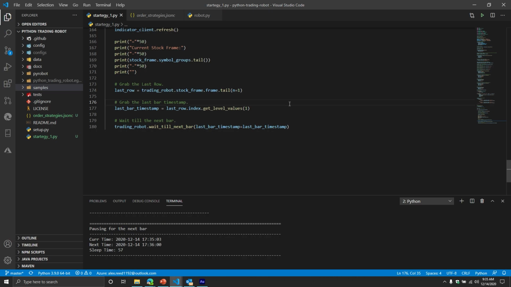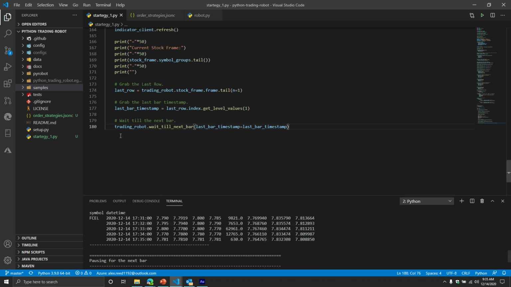Let's say with Virgin Galactic the timestamp is 2 minutes delayed and with Fuel Cell it's only 1 minute delayed. Where could this get into a problem? If I grab the last row of the actual data frame, then potentially it's going to wait a certain amount of time and then the other stock's bar will not have actually formed. So there are problems with it. There are definitely things that have to be overcome.